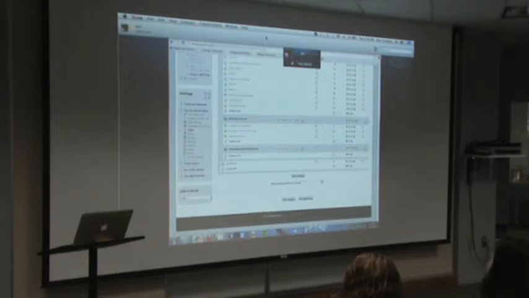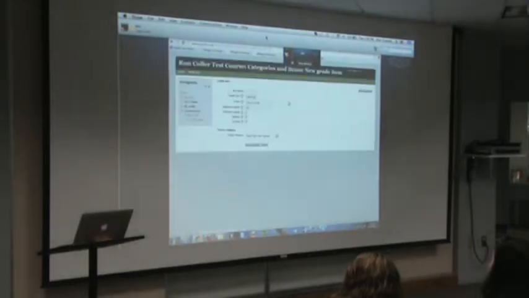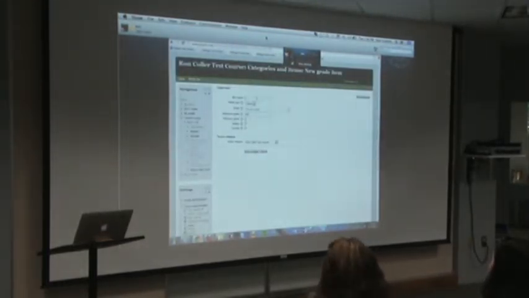You can add individual grade items. So if there is an offline activity, like for a business class, where you send students out for a mock interview, you give it a name and the maximum grade. You can select the category to put it in.